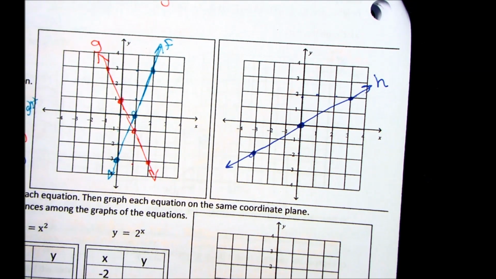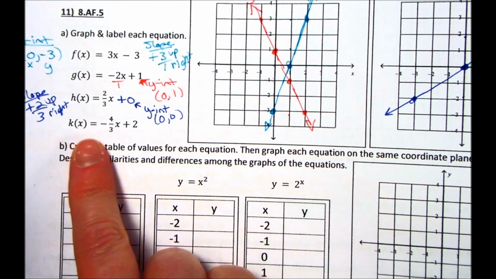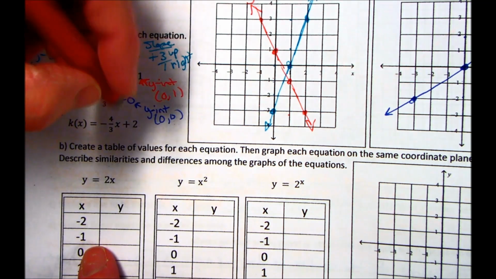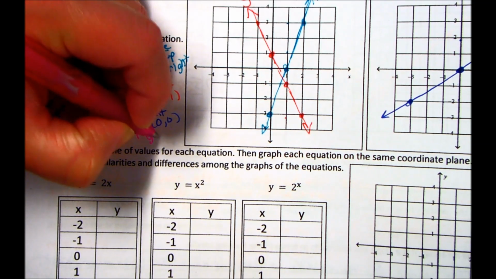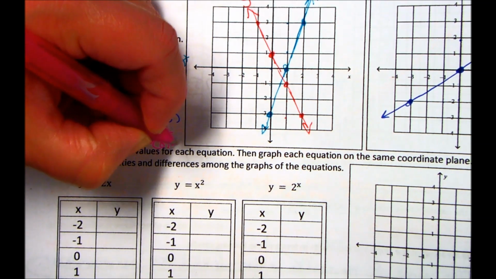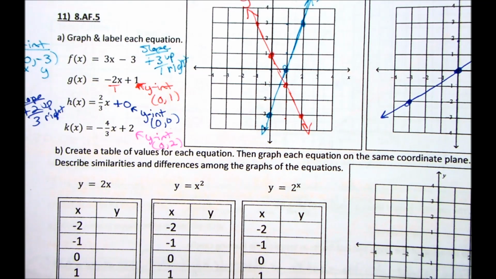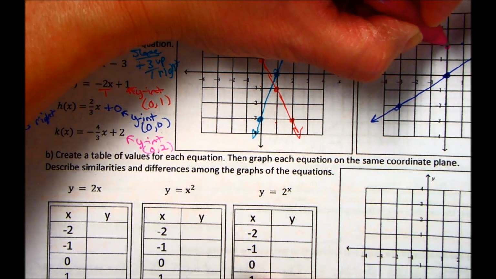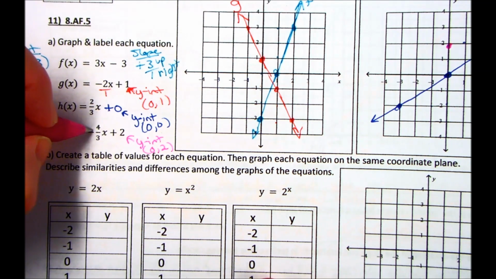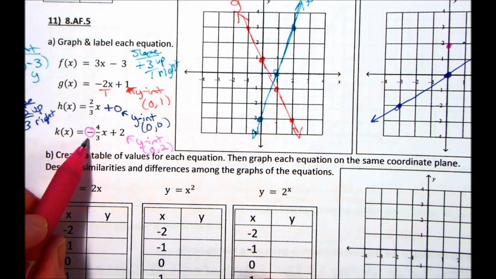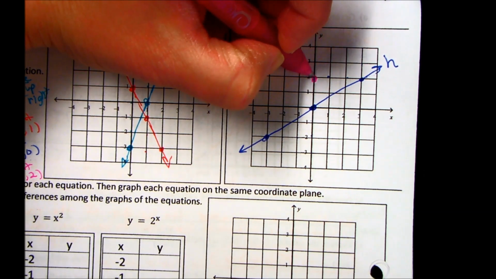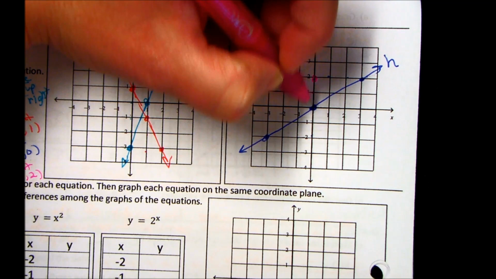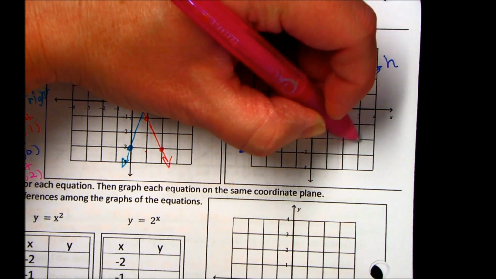All right, one more. So the last one, the equation is k of x equals -4/3 x plus 2. So my y-intercept is a different color. My y-intercept for this one is going to be 0, 2. Again, it's on the y-axis, not the x-axis. So we're going to graph that point right there. But my slope is negative this time, which means I'm going to go down right, down 4 to the right 3. So going back to my graph, starting at +2, I'm going to go down 1, 2, 3, 4 to the right, 1, 2, 3.